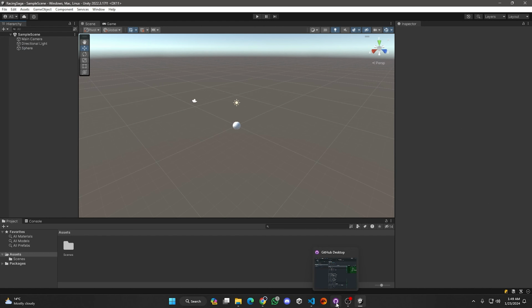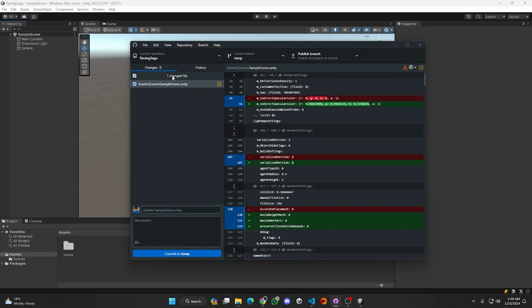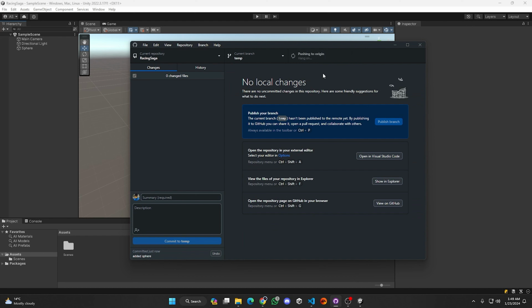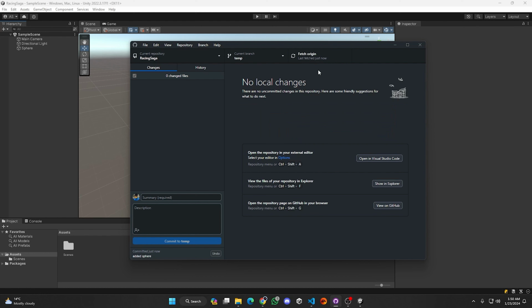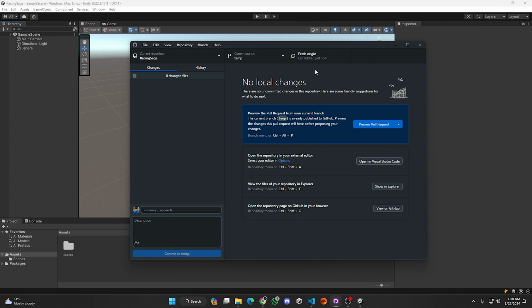And go to the GitHub desktop, and there is one change, and we will push this change into Git, added sphere, commit. We will have to publish the branch first, and it has also been pushed into the Git repo.